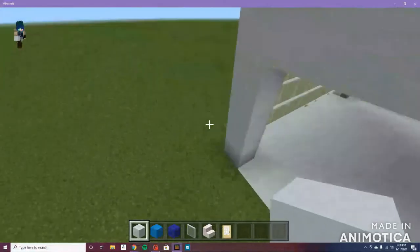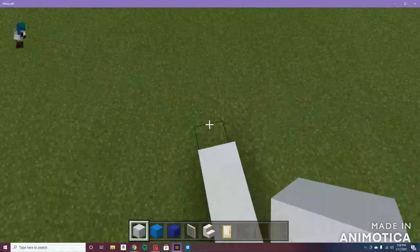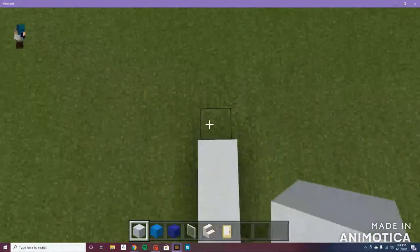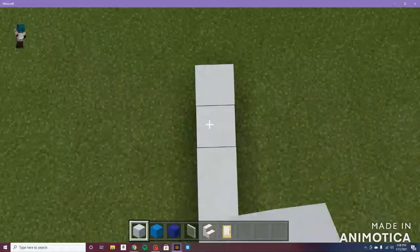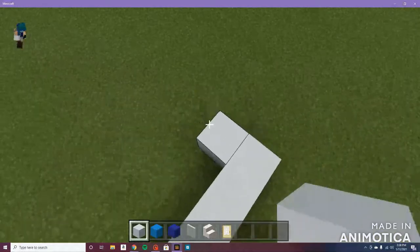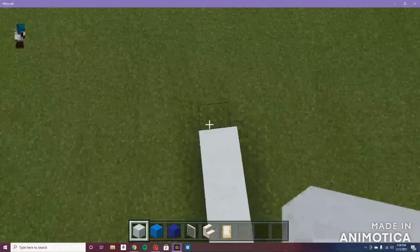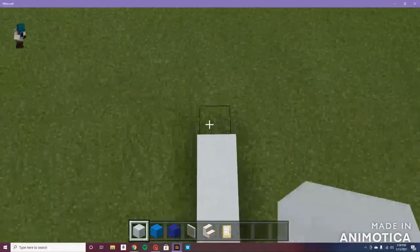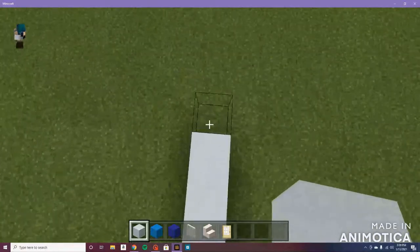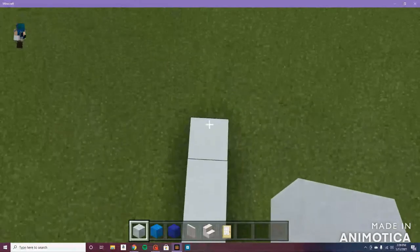And we're going to go over here like this. And we're going to go 1, 2, 3, 4, 5, 6, 7, 8, 9, 10, 11. From here, we're going to go one more block out, and we're going to go out this way like this. And we're just going to connect it all the way around. Like this here.